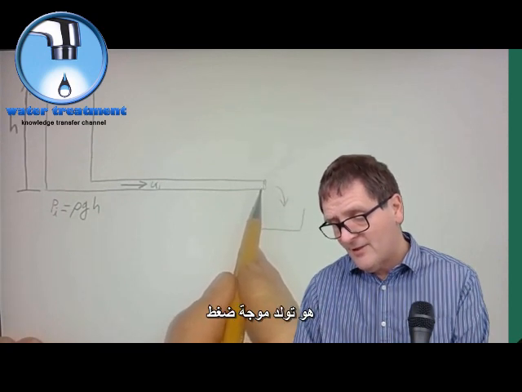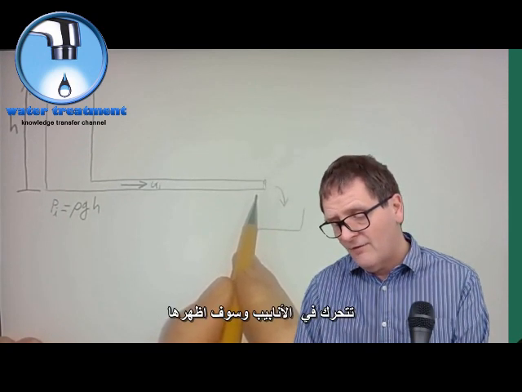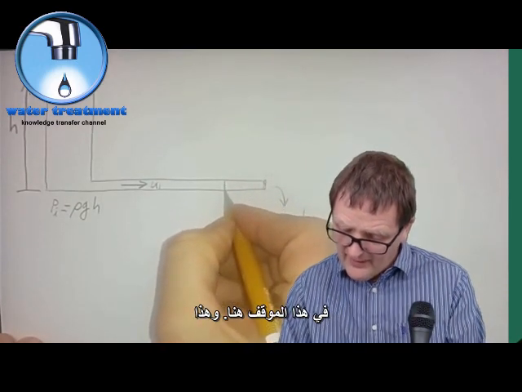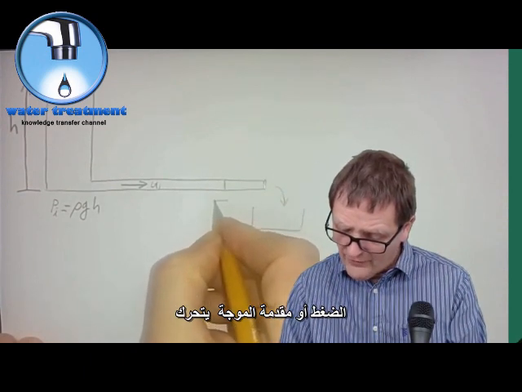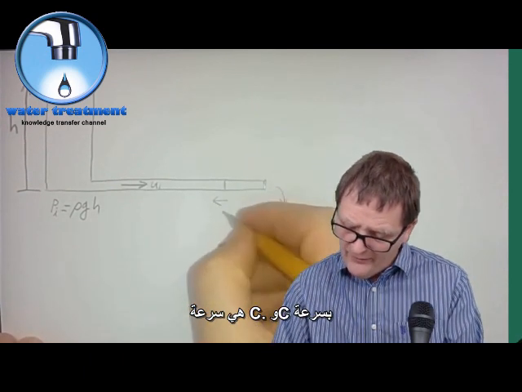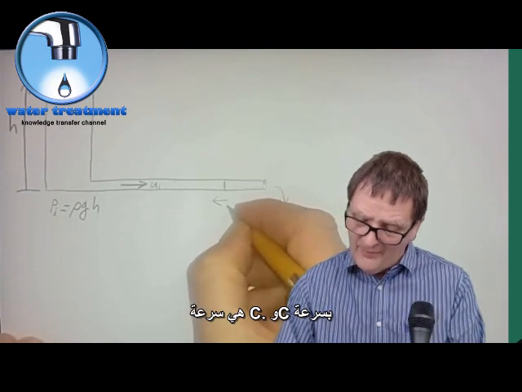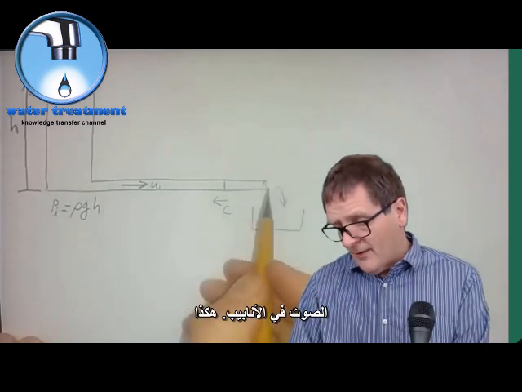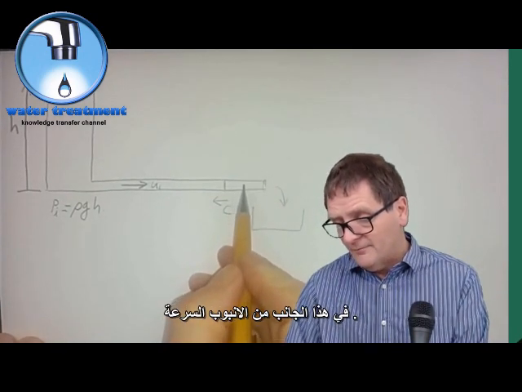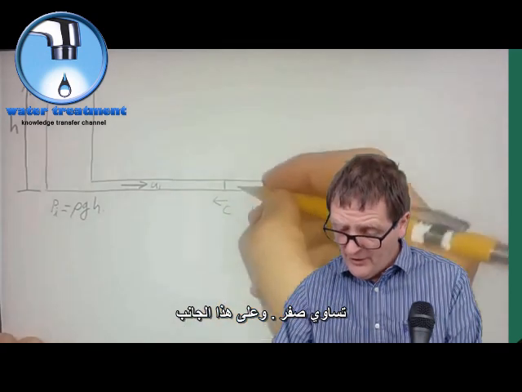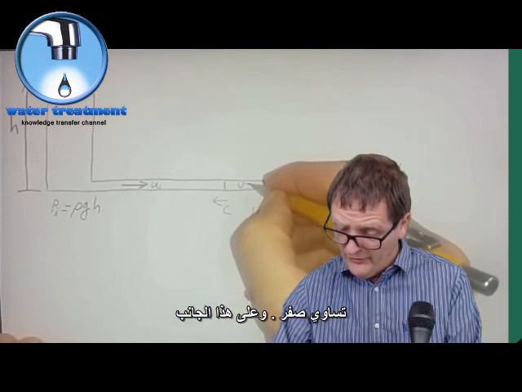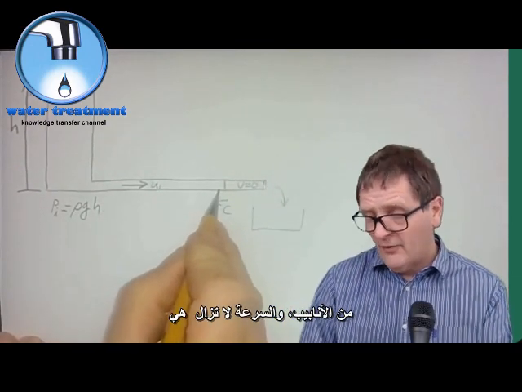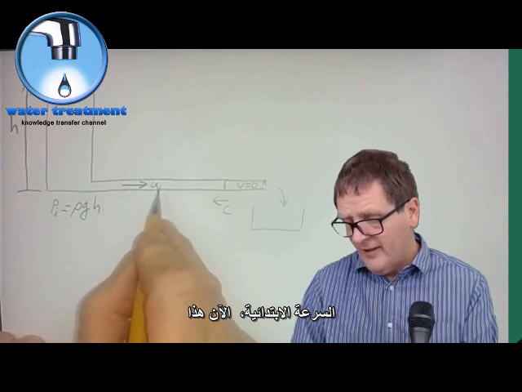So what actually happens is it sets up a pressure front or a wave front which travels up the pipe, and I'm going to show it at this position here. This pressure or wave front travels up the pipe at velocity c, and c is the sonic velocity in the pipe. So on this side of the wave front here, the velocity, and I'll put it u, equals 0, and on this side of the pipe the velocity is still the initial velocity.